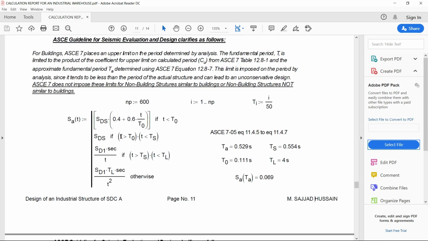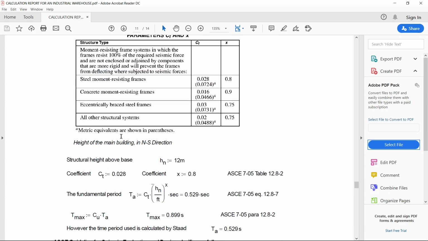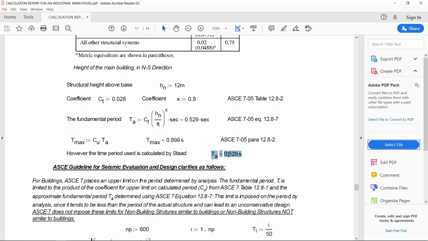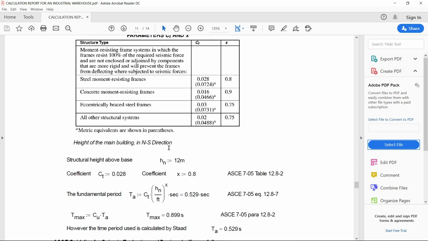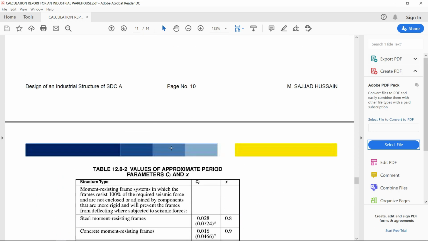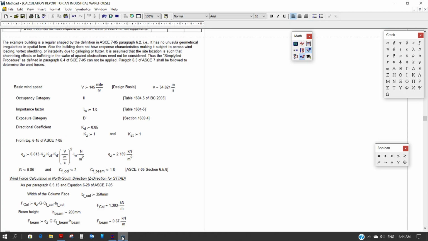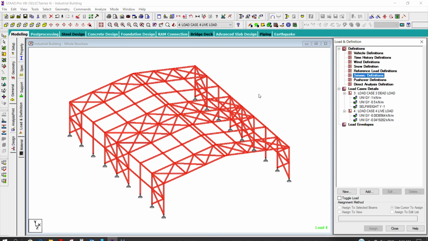So all these calculations are done separately. I also calculated the time period in both directions. Here it is only in north-south direction. I did calculate the time period for east-west direction. All these parameters I will input to the seismic load generator of STAAD.